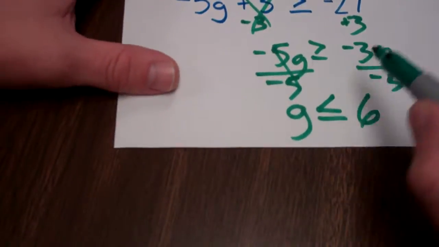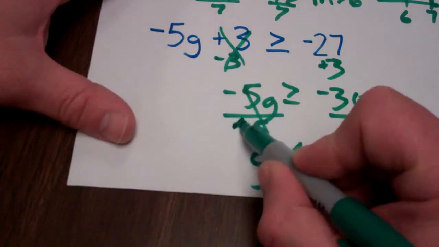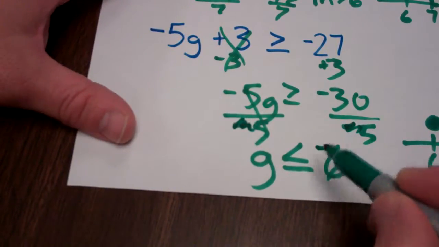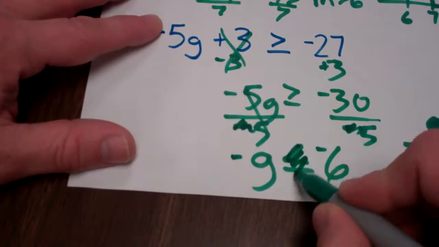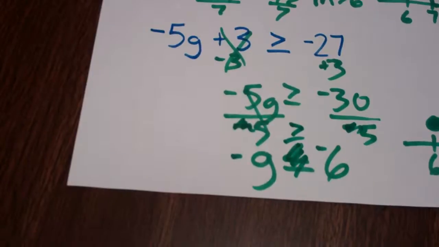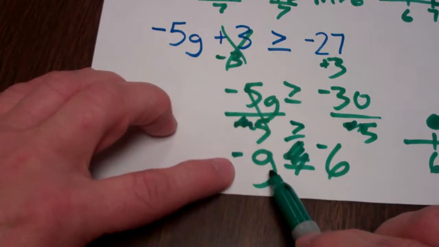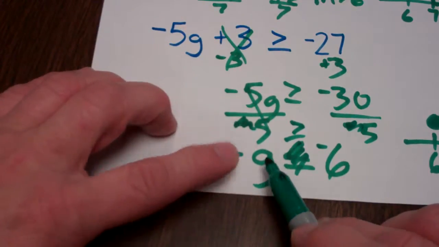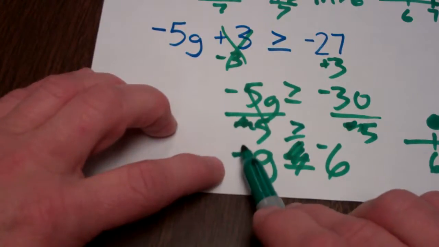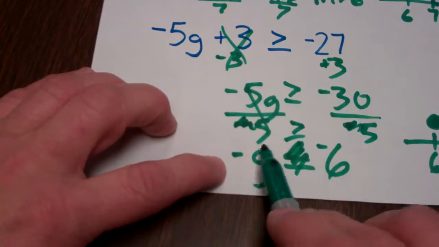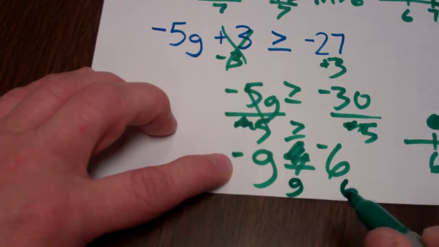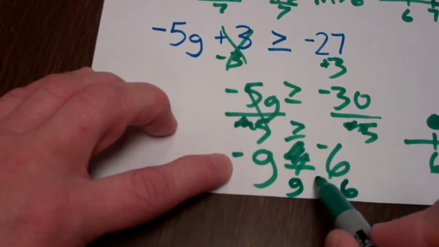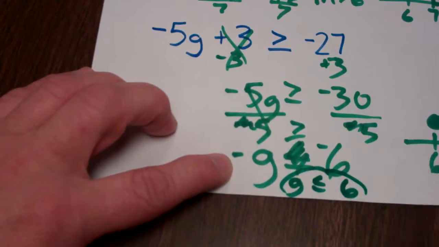Because think about this. If I would have gone back to this one, and I would have only divided by 5, I would have got the opposite of g is greater than or equal to negative 6. When I divide by that negative 1, first of all, I don't want to know what the opposite of g is. I want to know what g is. So when I get rid of that negative, I'm actually switching the negative identity over to the other side again, which makes that a positive, and then that thing has to switch back to that less than or equal to. Okay?